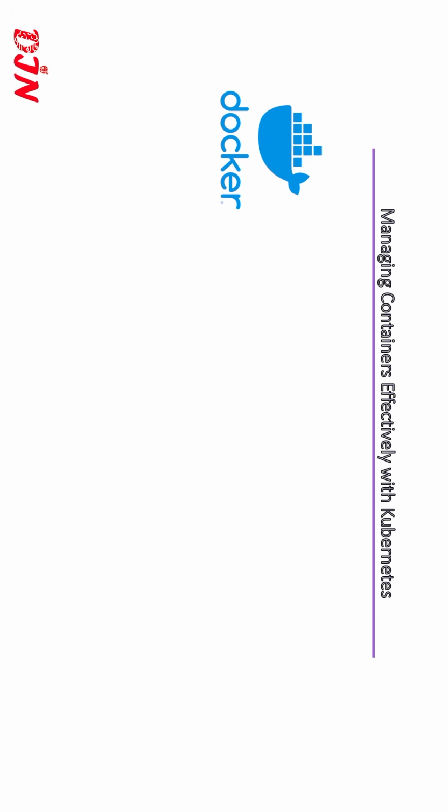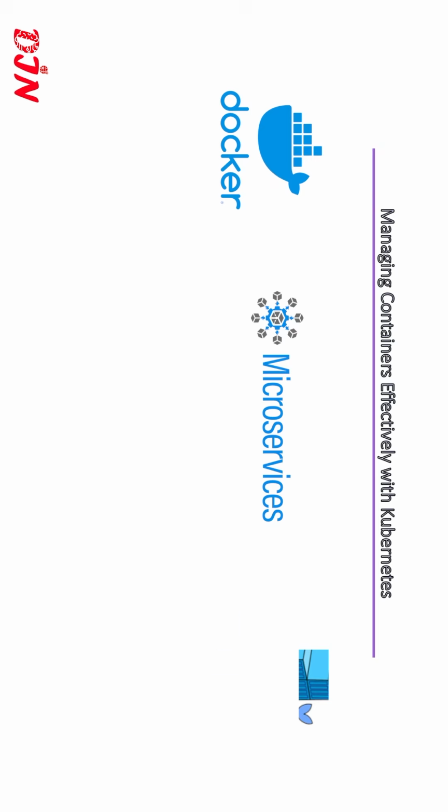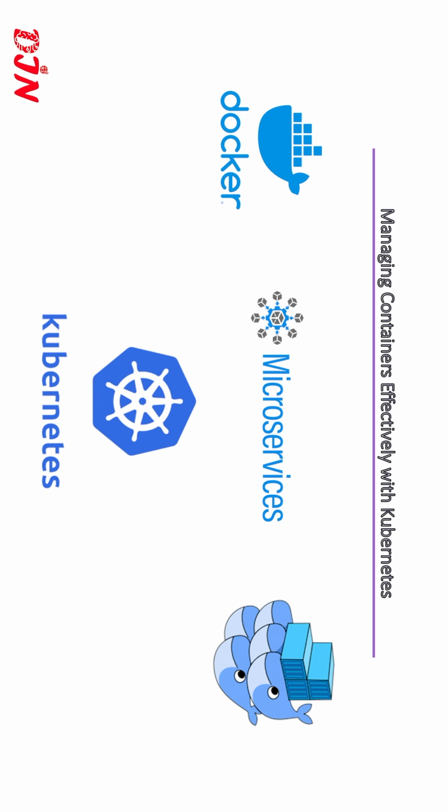But in so-called microservice applications, that is, applications that are composed of several services, each of them is a container. We will need to manage and orchestrate these containers. There are two major container orchestration tools on the market, Docker Swarm and Kubernetes. For some time now, Kubernetes, also known as K8s, has proven to be a true leader in the field of container management and is therefore becoming a must for the containerization of applications.